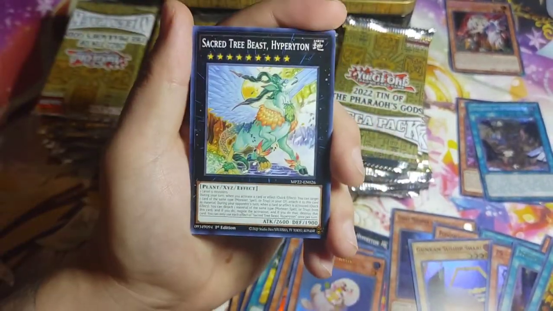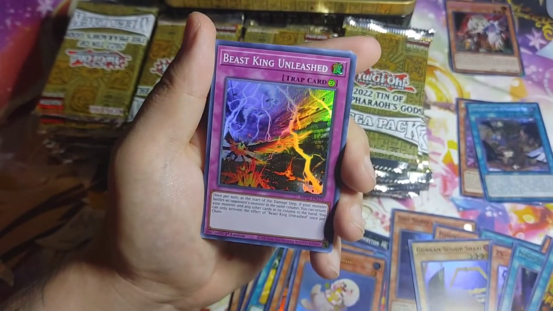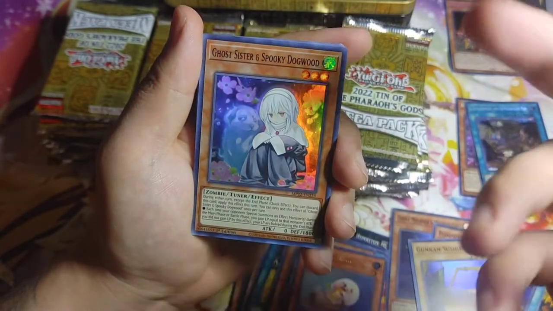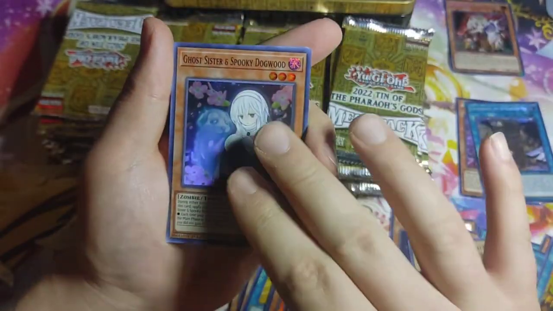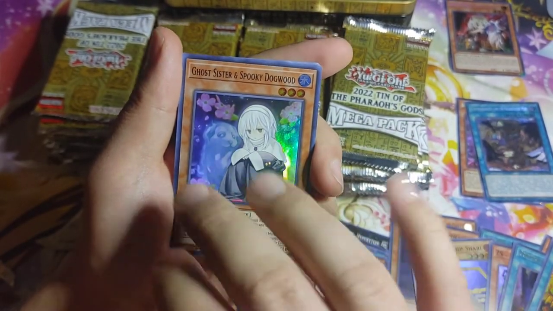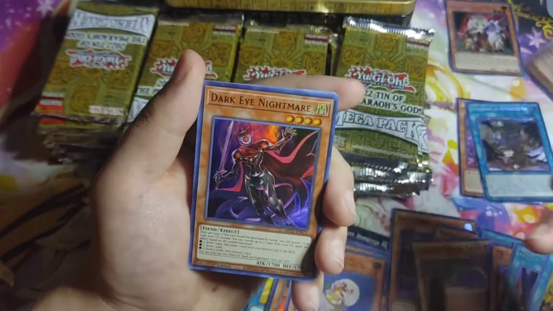Ooh, actually, that's a good common. Ooh, nice. Arm Dragon Flash. I guess they reprint as rare. Beast King Unleashed as a super rare. Ghost Sister Spooky Dogwood. One thing I really love about this super rare is how they matted out the Spooky Dogwood, the Ghost Sister, and then super rared the doggy, because the doggy is all ghosty. And I like that a lot.